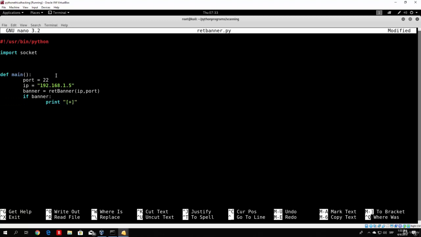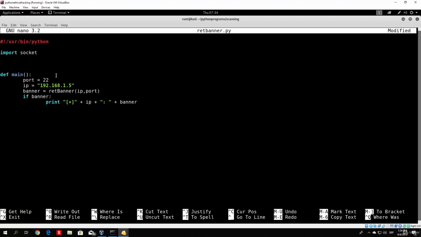plus IP, which is the IP of our Metasploitable, plus, whoops, and then we can do something like this, plus banner, so it looks better. What this will do is basically print something like this, so plus 192.168.1.5, whoops, then this sign right here, and then the banner right here will be something like this. At least I believe that is what will be printed out.